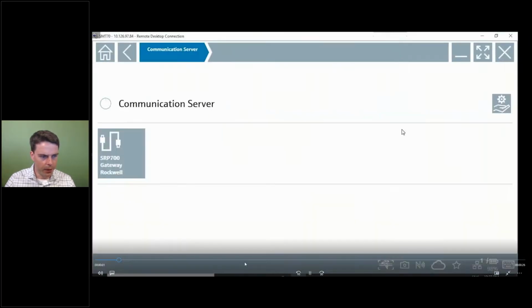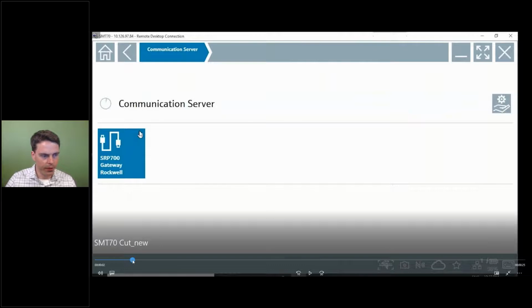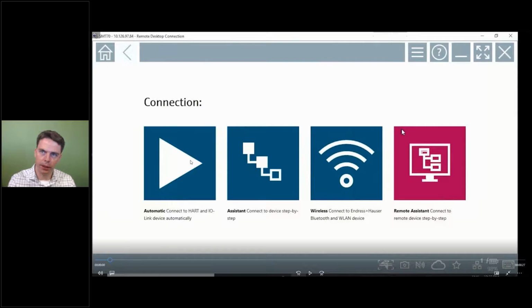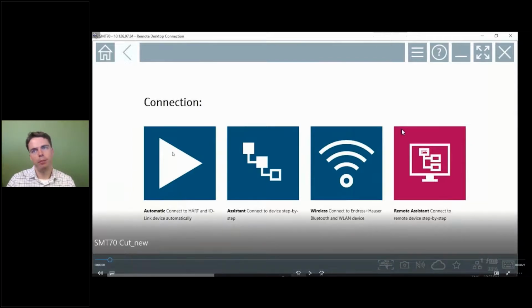So on the tablet, we have the same user interface. So this is the screenshot of the tablet. And if the system is connected, you can use that also as a remote access to the system. You can use the tablet to connect point to point with a HART device. So it's replacing a communicator. So you can go to the field, open the device, connect with a HART modem. Then you would use that play button here. You automatically connect to the device and you can configure.